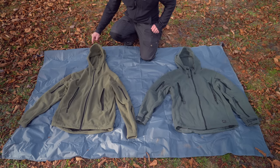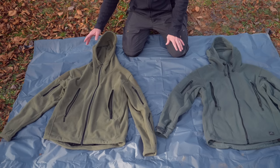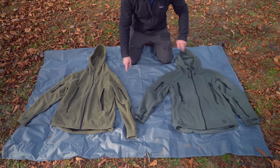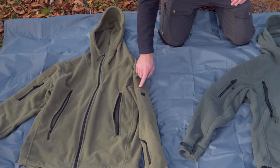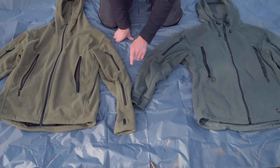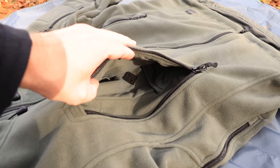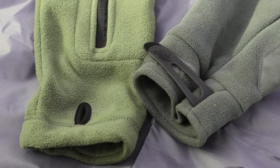You can also see differences in the bills. The Chinese version has a rather pronounced, big bill, while the Helicon version has a smaller one. On the right arm, both have hook-and-loop and a pocket, but the hook-and-loop on the Helicon version is larger, giving more space for bigger patches. Overall, pocket size is similar. On the left arm, both have hook-and-loop and side pockets. The Chinese version has a pin holder; the Helicon Tex version does not. The pocket below that on the Chinese version is quite a bit smaller than the Helicon Tex version. Both jackets feature chest pockets, but on the Chinese version they sit a little bit lower. On the inside of the Helicon jacket, you have sleeved pockets and media pass-through ports on both pockets. With the Chinese version, you only have two plain pockets.